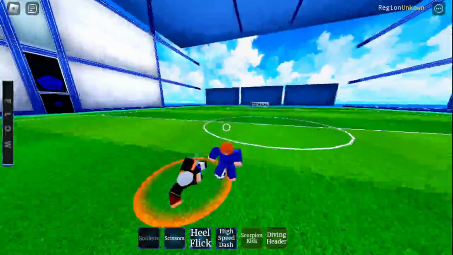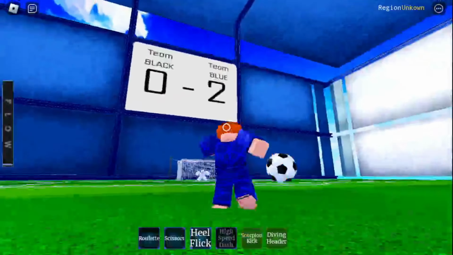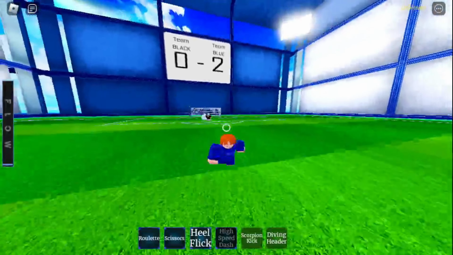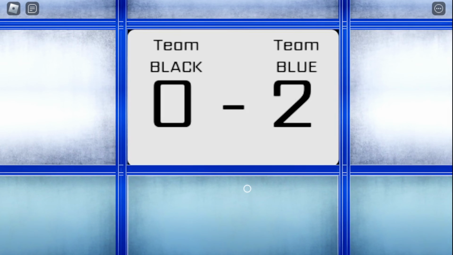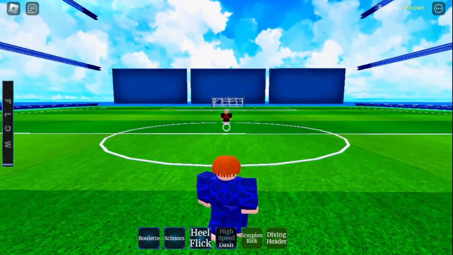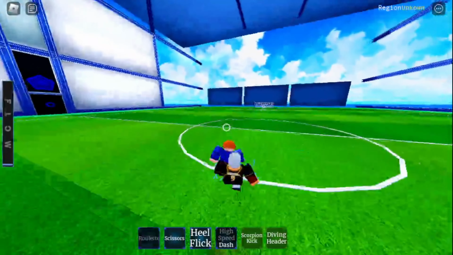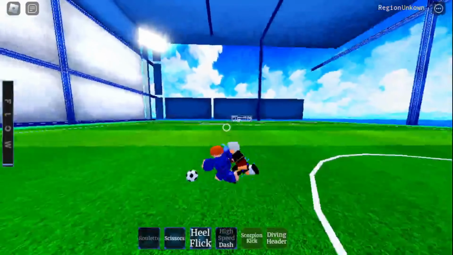Just gonna keep on this boss for a little while. High speed dash, and bam. These are the moves I'm using: Rowlet, scissors, heel flick, and high speed dash. High speed dash may have a little bit of cooldown, but it comes in clutch sometimes. I refuse to use any other speed just because it doesn't give me any iframes.